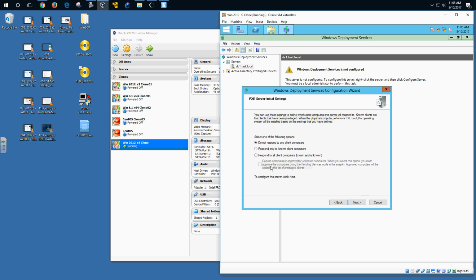The next one is where you need to click. You need to click respond to all client computers known and unknown. Because if you say do not respond, you know, I'm gonna try to install something and there will be no service. Okay, so that's an option. Also, there is an option only to known client servers, so I need to introduce them first. And here there is an additional option, which I'm not going to choose, require administrator approval. So someone's supposed to approve this deploy. For now, we're going to choose the less secure one, once again, because we would like to see how it works. So respond to all clients' computers, known and unknown. And I'll click next.